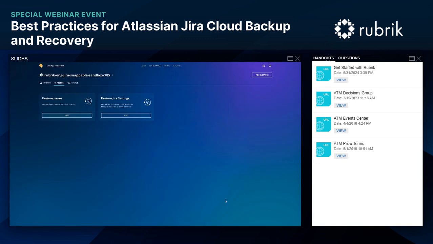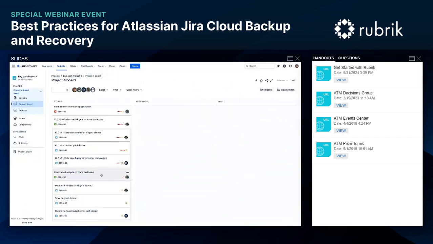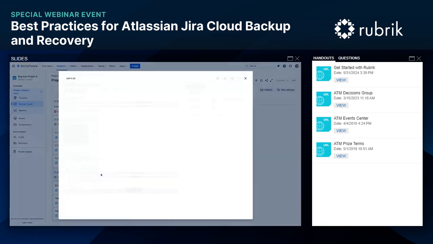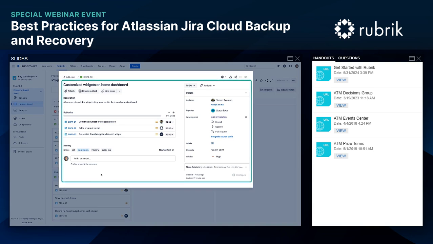Now, let's validate our recovery in Jira Cloud. So hopping back into Jira, we can see that our issue was successfully recovered and has the associated subtasks, assignees, and other issue content that we need. But what if you're in a situation where you need to troubleshoot for a recovery? A key to expediting these complicated types of recoveries is first knowing what data is changed and when. Let's take a look at the Analyze feature in Rubrik to help you expedite these types of recovery.